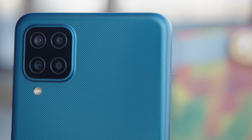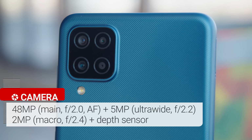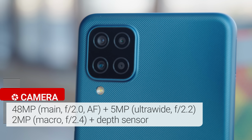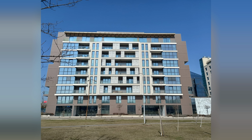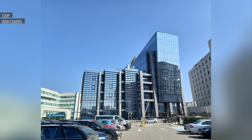The A12 has a quad camera setup, featuring a 48MP quad Bayer main camera, a 5MP ultra-wide cam, a 2MP macro cam, and a depth sensor. Photos from the main camera come out in 12MP, and they are sharp, with relatively high levels of detail and minimal noise. Dynamic range is quite wide, and colors look true to life. The main cam can also snap portraits in live focus mode. These are good, with fairly competent separation around the subject.